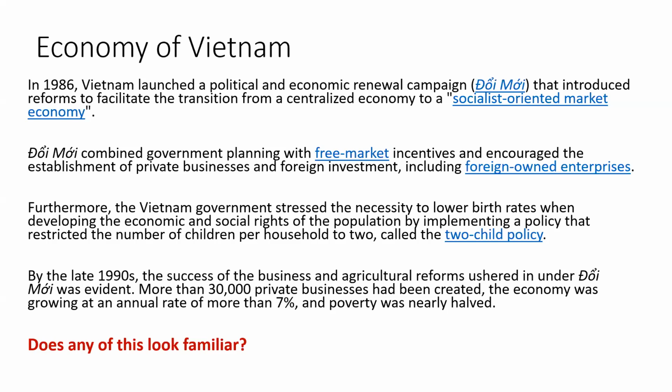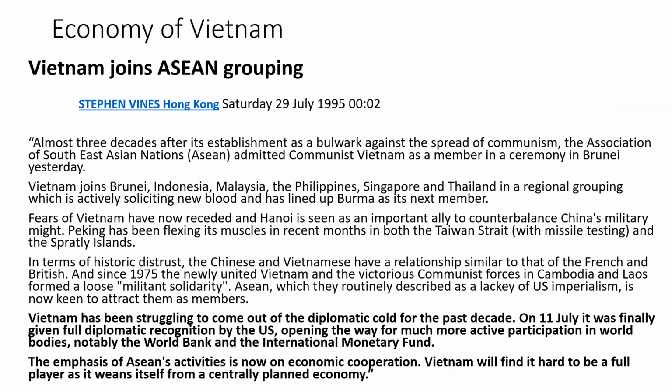Vietnam, wanting to lower their birth rates to help with GDP per capita, did a 2-child policy instead of a 1-child policy. Because of this, because of the Green Revolution, because of their economic progress, and because of some of these policies, in the 1990s, Vietnam was a success story. They were one of the fastest growing economies of the world, and they had one of the best rates at tackling and eradicating poverty in the world. This so much mirrors what we were seeing with China at the same time, as China began to open up its economy and see some of these market reforms and trade with the West again, and it had some of the same results.